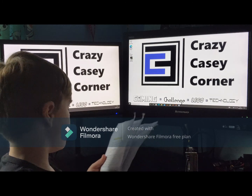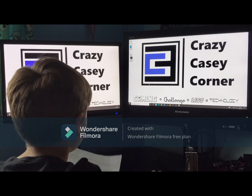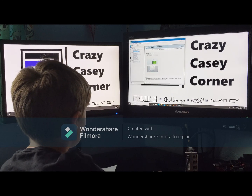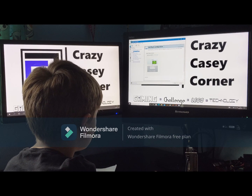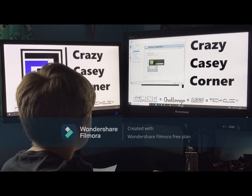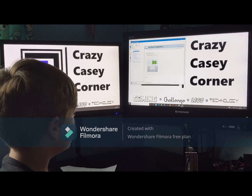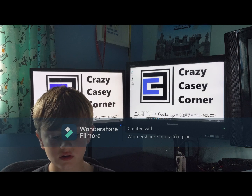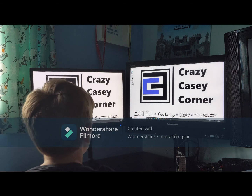Let's try again. Right click, go to the NVIDIA control panel. And it worked. So change that to the graphics card, and then apply. Done. Now to see if this has worked, we can run the UserBenchmark test to see if it is recognised.